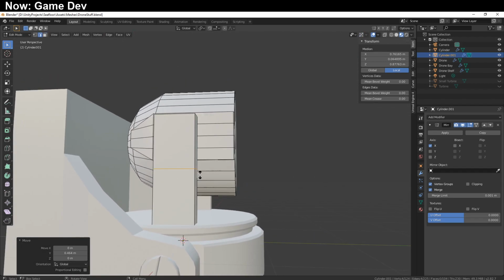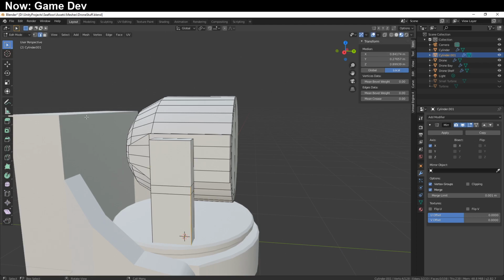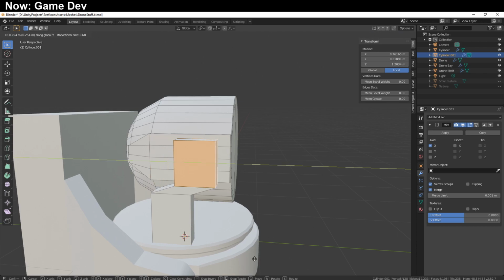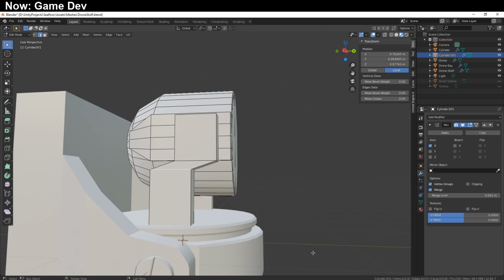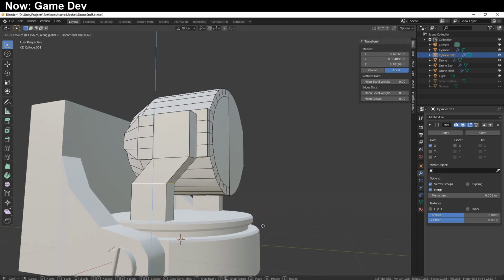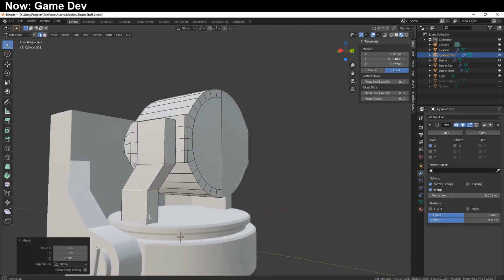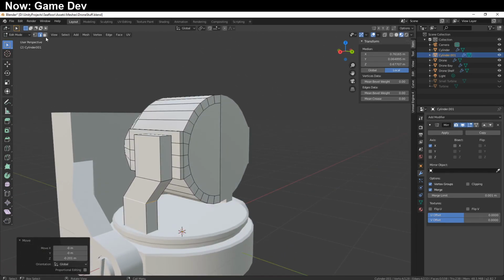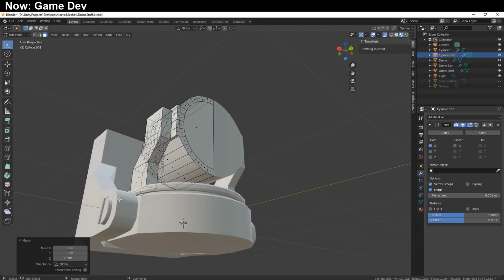All right, let's cut, and then cut, and then this guy. And then on the bottom, we're going to want to pull it in. Can't see it. There we are.